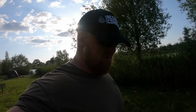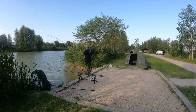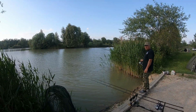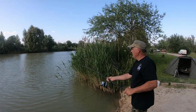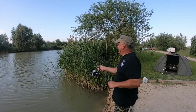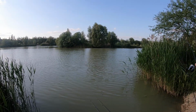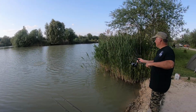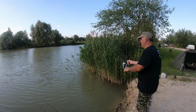Just as I was cooking food on the barbecue, the carp decided to spoil our dinner. There you go. Yeah, it was literally the softest of takes. I think it was a bream bite, a couple of bleeps. Oh, I don't do bream, I've told you that. Alright, I'll leave that to the expert. Well, that's not too bad, mate. You thought it was a small one? Don't think there's any small carp in there.